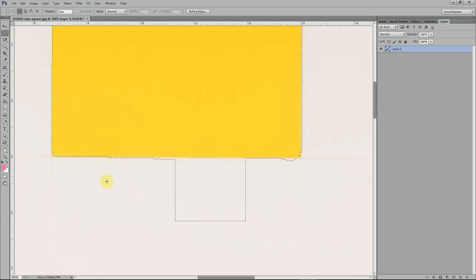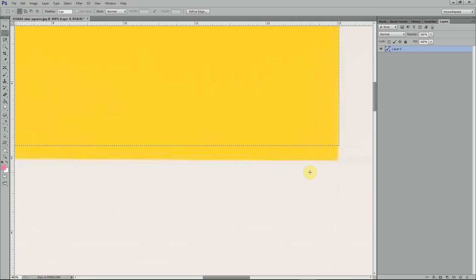If you want to take away from the selection, you press the Alt key. So now I'm going to press the Alt key. I start from the outside and just drag like this, and now leave my mouse button and the Alt key. Yes, now that's exactly it, I've taken away from my selection. Now for this, let's first take away some of the selection here by pressing the Alt key and going like this. Drag, leave my mouse button.